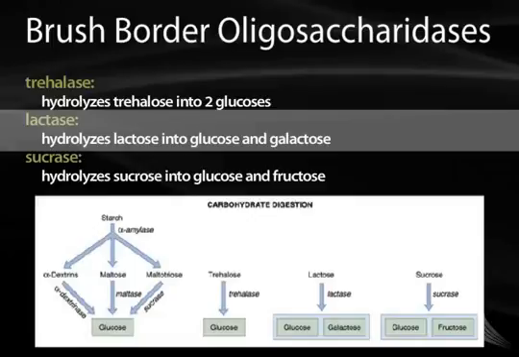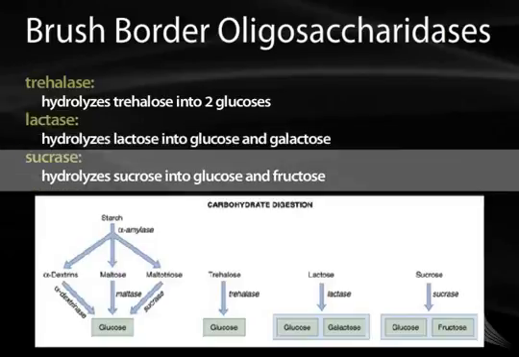Lactase is important because this is one of the most common causes of intolerance found in the patient populations. Patients will often come and complain about problems when they drink milk. This is often due to lactase deficiency. The important thing to remember clinically is this is related to the volume of milk drunk. Therefore, patients with lactase intolerance or lactase deficiency will have problems with cream and may not have problems with 2% or skim milk. Sucrase, another brush border oligosaccharidase, hydrolyzes sucrose into glucose and fructose.